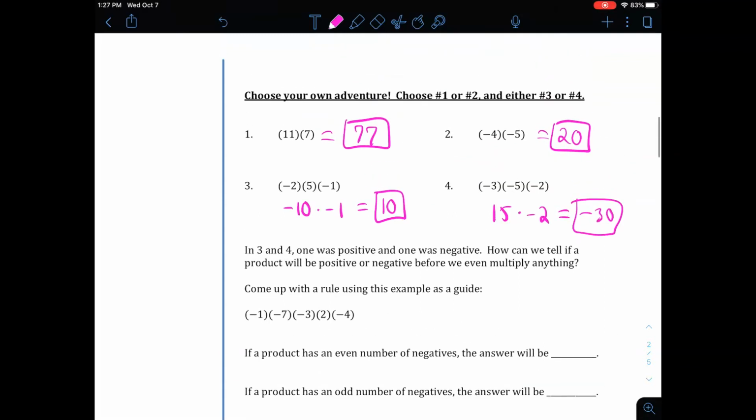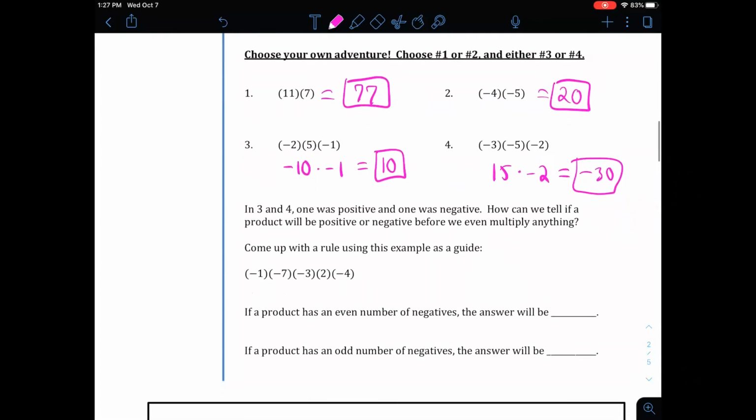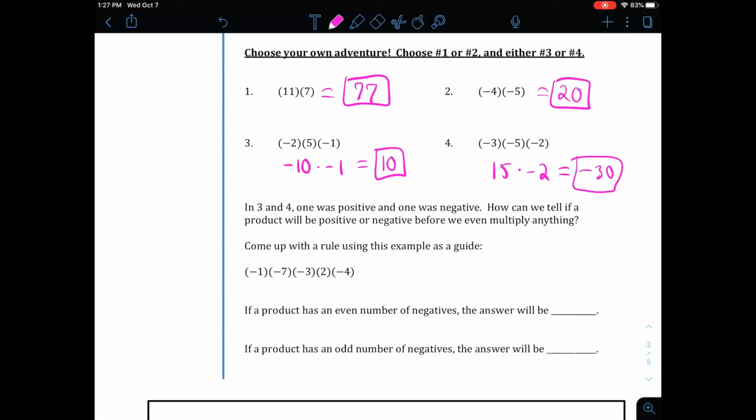Okay? Well, I didn't actually multiply it out, but what's the rule? If you look here, every two negatives make a positive when you multiply them, right? So a trick for figuring this out is looking for multiples of 2, because if you have 2 negatives, that's going to equal a positive. If you have 4 negatives, that's also going to equal a positive. So basically every pairing of negatives is going to make a positive. What if you had 7 negatives? Would that be negative or positive? Well, 7 is 6 plus 1. These 6 would match up, but we'd have 1 left over negative, which is going to end up being a negative result. Okay? So how many negatives do we have in this problem here?